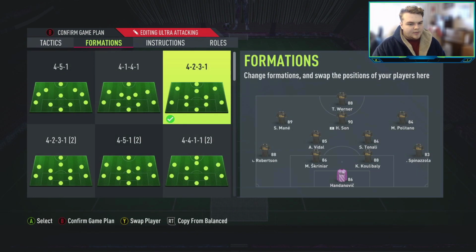This is how we're lining up. I will say I had the Atalanta right back, but I have sold him to the knockout version. We've got Spinazzola in as a placeholder here. That's pretty much how it lined up.